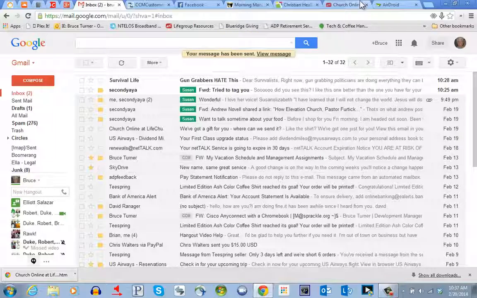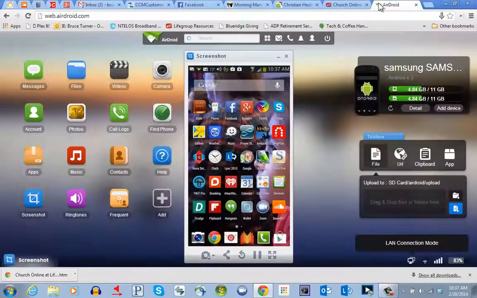Now what's going to happen is that's going to send that Word document to that email address, and they're going to convert it into a format that I can read on my Kindle. Now, that's being done right now. I'm going to show you an example of one that I've already done.